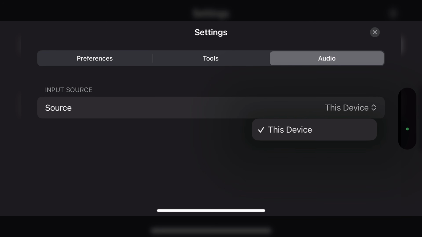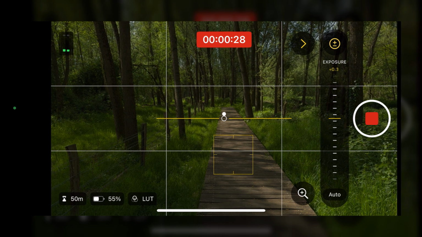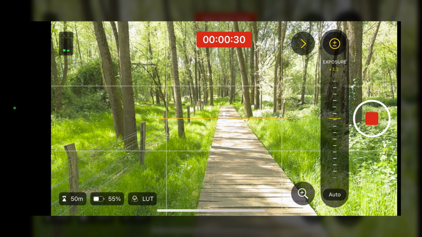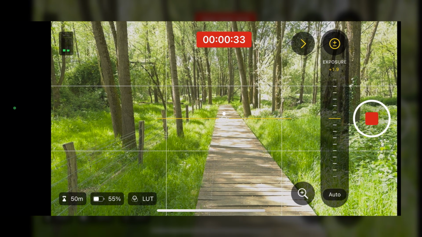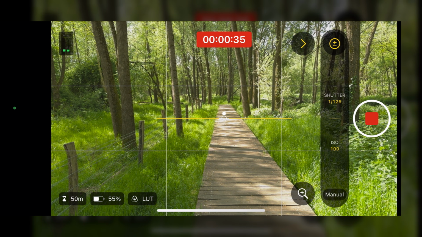I'm a little bit disappointed actually when it comes to the audio section, because here you can, without any problems, switch between connected devices. But, and that's one of the biggest caveats for me, there is no possibility to have any audio monitoring on the FinalCut Cam. Another caveat also is that you have the level meters, which are pretty tiny. So they could be definitely much bigger, or at least if I would click on them, they should be a little bit bigger so that I can really have a good control over what I'm filming and the audio levels that I'm filming here.